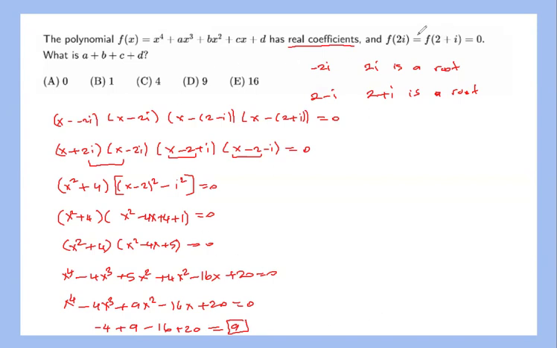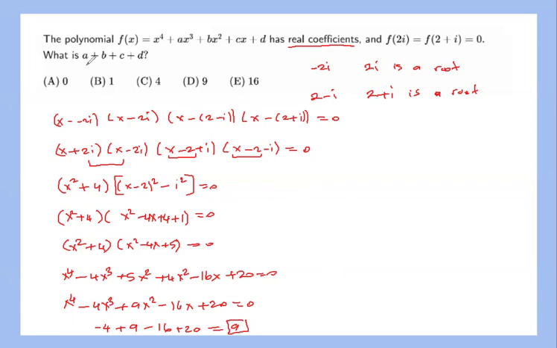So this is one way to do this problem. You can just use this information, find the other two roots, which we did, and then just write each factor by using those roots. And when you simplify, we got the answer. But we can do this question slightly differently, which is going to be a bit better than this approach. But this is still a good way to try these questions.